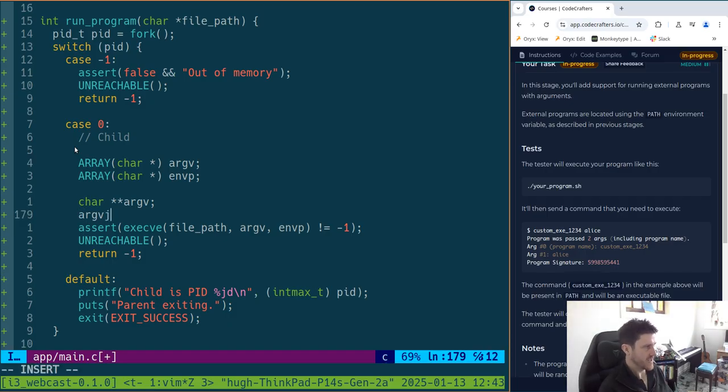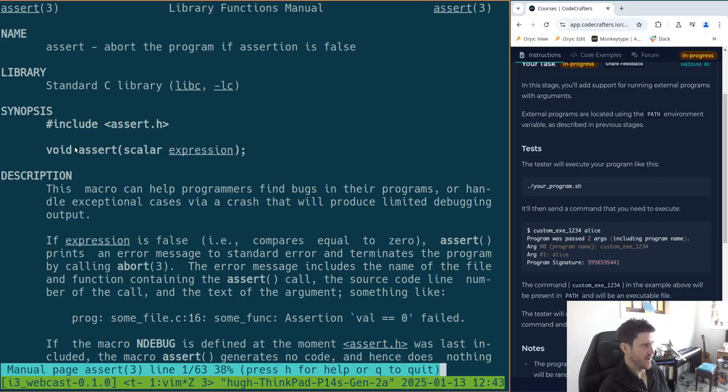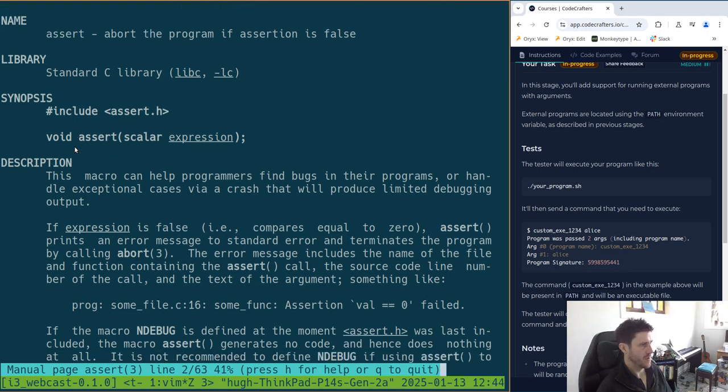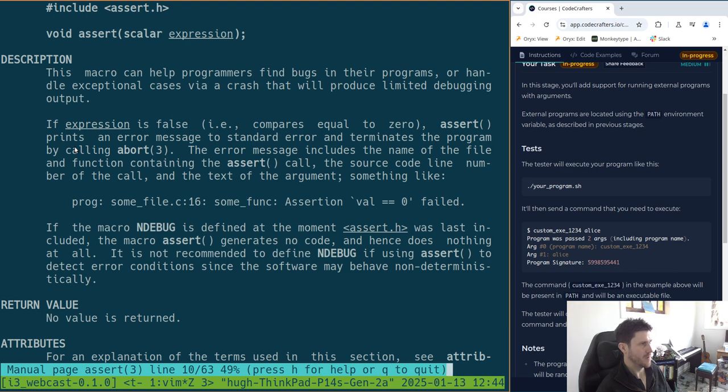I wonder if the assert actually never runs at some point. Right, so it's only if we actually define a thing.